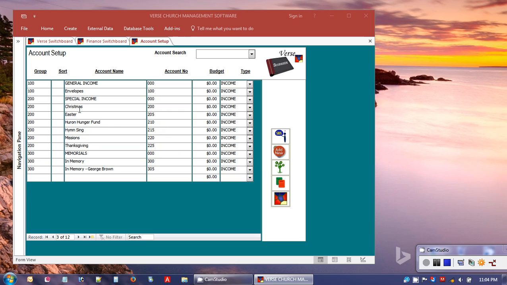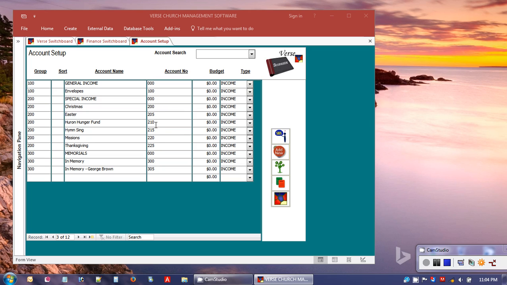Those are all special income accounts. Basically, I can have it set up however I want, whatever works for me and the accountant. So you can see I've kept my groups all organized. Everything under special income is 200 for grouping, and then I've added a different account number for each account.